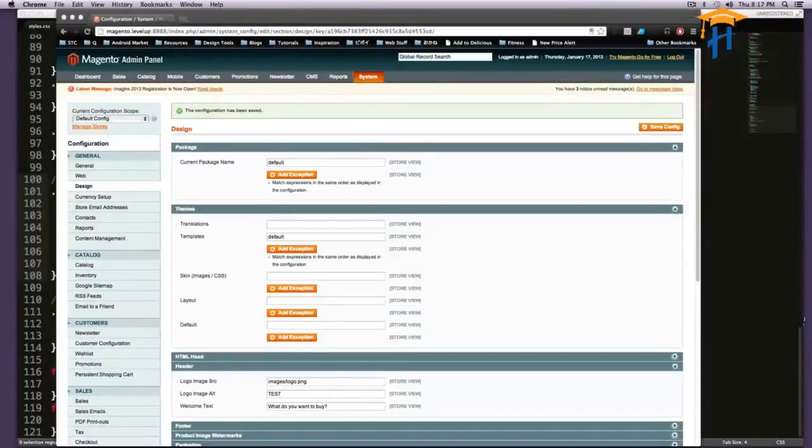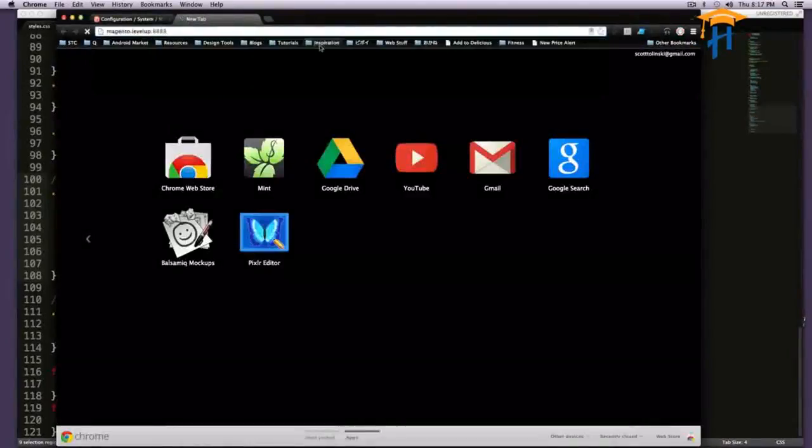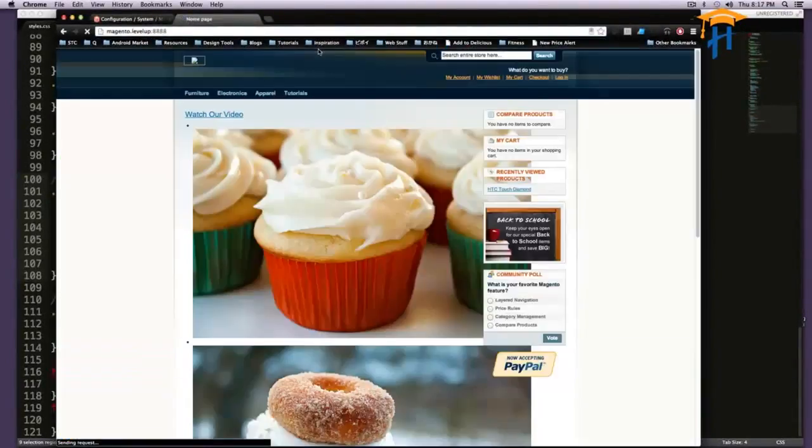Today I'm going to be continuing our Magento series with the Magento tutorial, and this is going to be on using Magento. So if you've noticed, I've set my theme back to the default temporarily, and you might be wondering why we're going back and forth between theming and using Magento, and really there's just enough topics for both things that I don't want people who are following one or the other to get bored here.